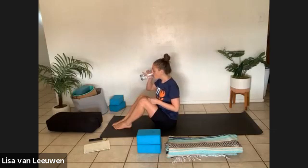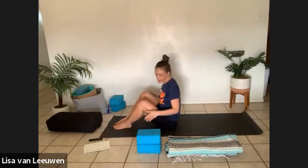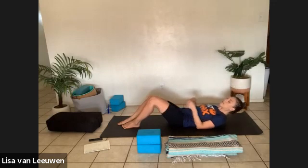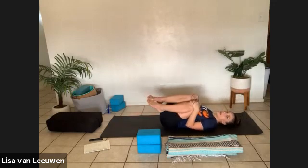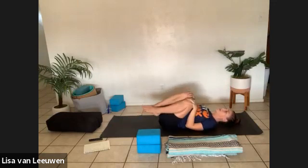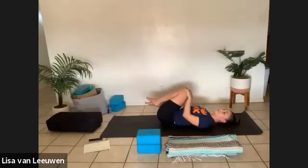Take your seat to the center. If you want to grab a sip of water before we lay down. And then hands come to the backs of the thighs and we start to gently roll onto our back. Hug the knees in towards the heart and start to circle a little bit on the sacrum, the tailbone. And reverse directions.